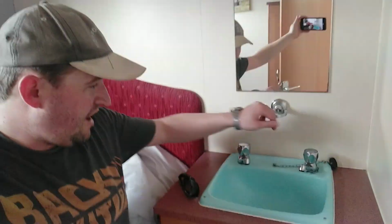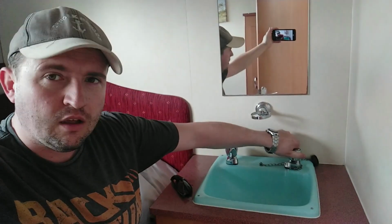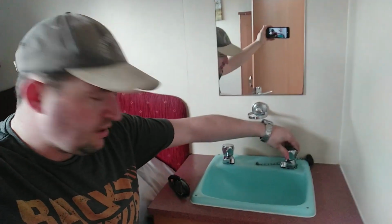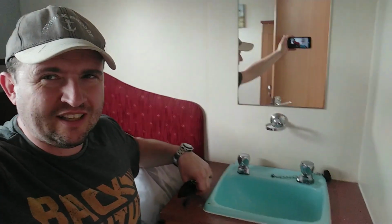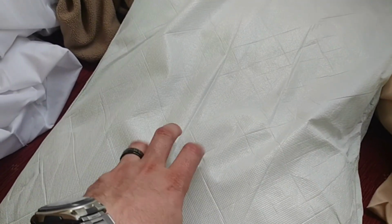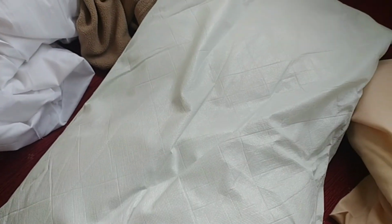And then the sinks. I'm beginning to wonder if it's got some sort of constant pressure system on board, because it runs so smoothly and sometimes you don't hear the pump. So that's not advertised, but I like it. Usual message about these sort of plasticky pillows. If you do come, bring your own pillows, as it can get a bit sweaty in the night.